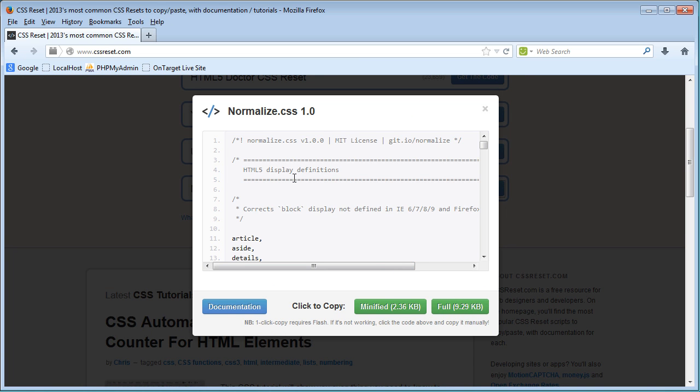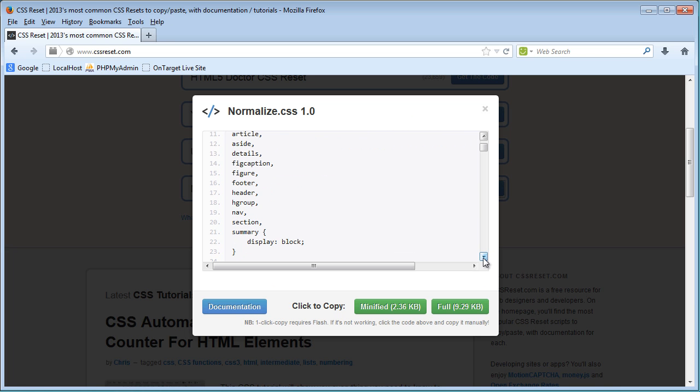One thing you'll notice here, and one thing you want to keep in mind as you're looking through the CSS resets, especially as we're working with HTML5, is that you'll want to make certain your CSS reset is adaptable or has already been adapted for HTML5. The reason I say that is we've got new tags in HTML5. Remember, we've got that aside tag that you see right here.